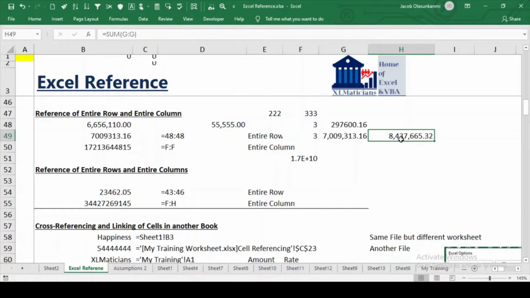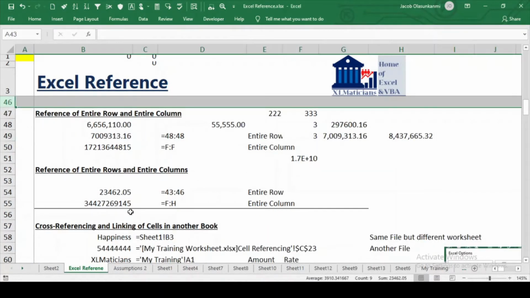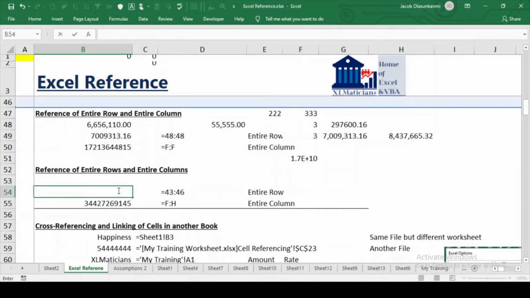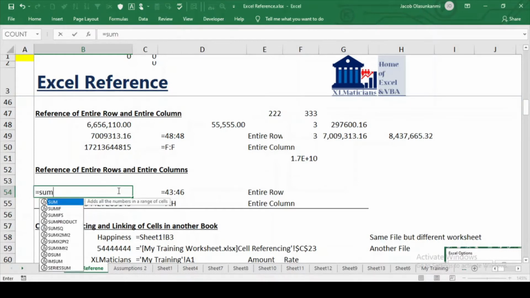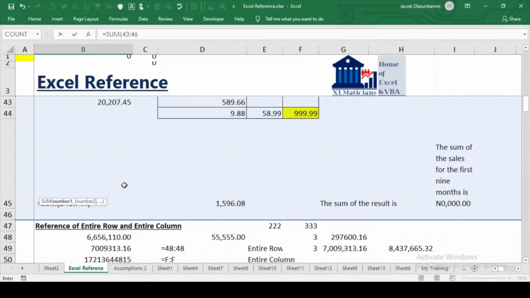Let's imagine I want to add more than one row. What do I need to do? Let's say I want to add from 43 to 46. So I will use my summation. I want to find everything inside the summation of row 43 up to row 46. If you see, by the time I entered it, Excel has selected it for me.